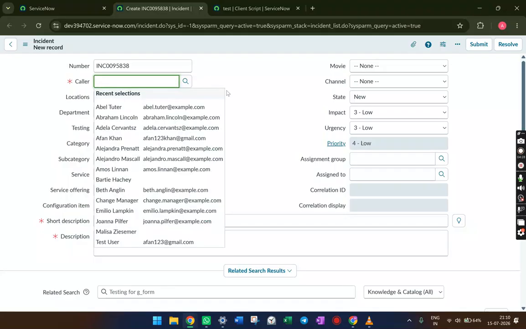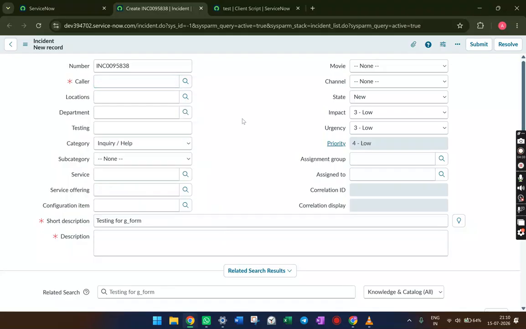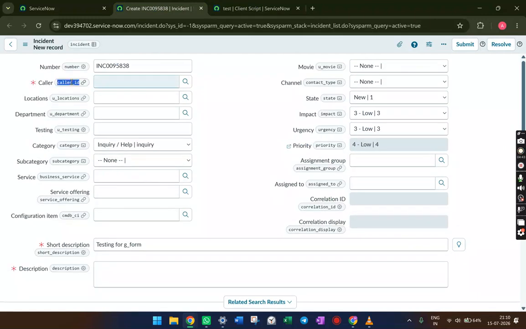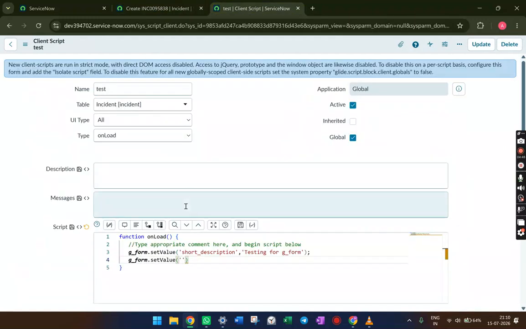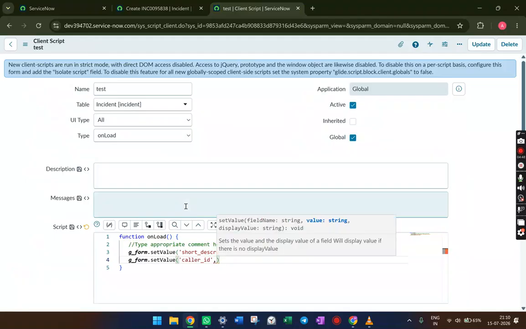A reference field means it is referring to some other table. In this case, caller is a reference field, location is also a reference field, assignment group is also a reference field. Suppose caller: we have to take the backend name of caller, and then pass the value.